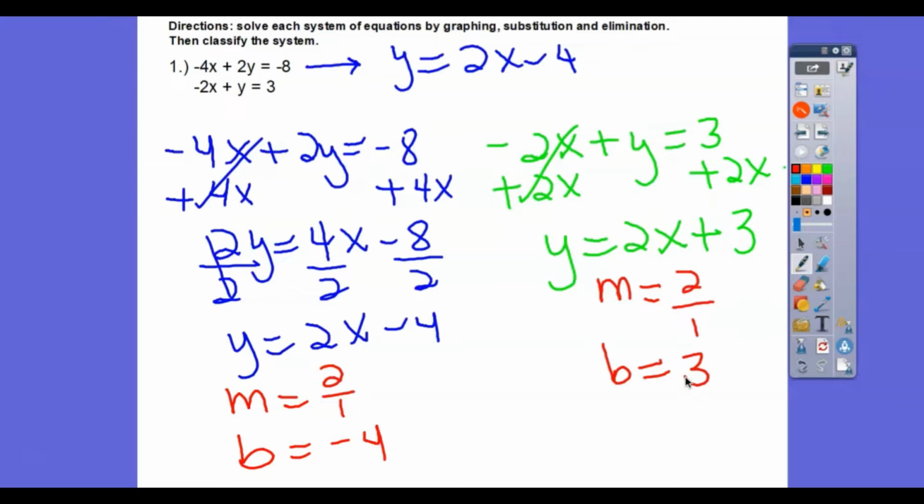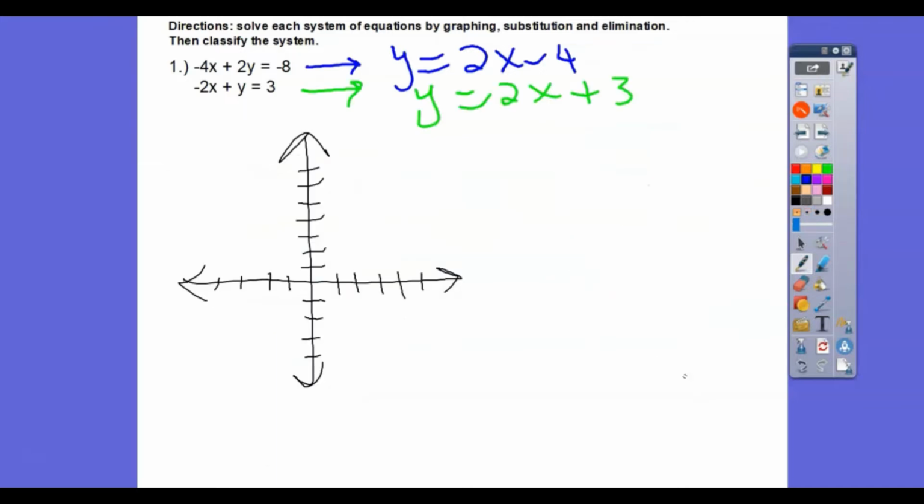So we're going to go ahead and graph it now. Okay, so I went ahead and created a coordinate plane, an xy axis. So now I have y equals 2x minus 4. The y-intercept is negative 4, so you go to the y-axis and you go 1, 2, 3, 4. You put a point at negative 4. From that point, you're going to follow the slope, which is positive 2 or 2 over 1, which means you have to go up 2 and over 1. So from the y-intercept, I go up 2 over 1, up 2 over 1. And so this is my line.